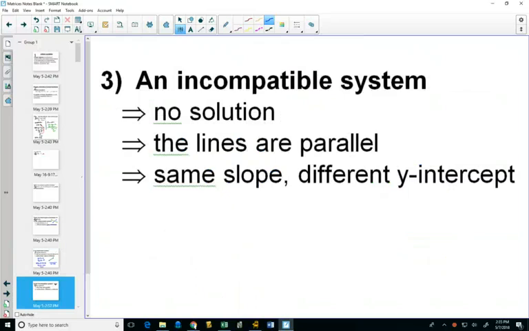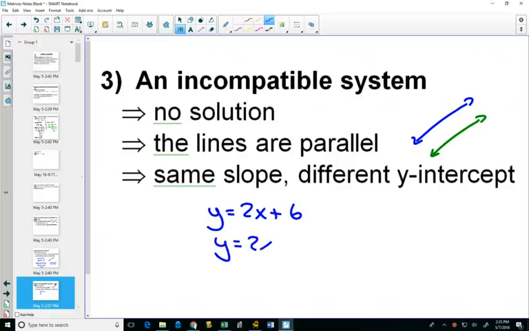which is an incompatible system. This is where you have two lines in 2 dimensions that are parallel, and so they'll never intersect. So what does that look like? Here's y equals 2x plus 6 and y equals 2x plus 3. If you use the elimination technique here, let's say I subtract these equations, I get 0 equals 3, and you get something that seems a little bit off.